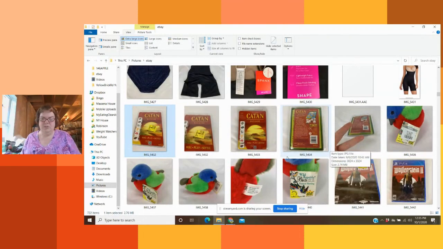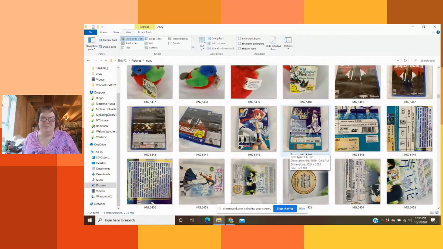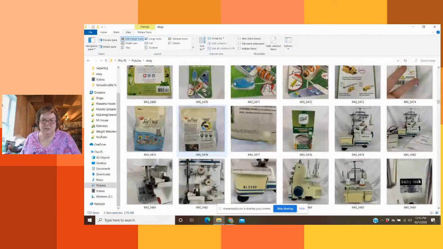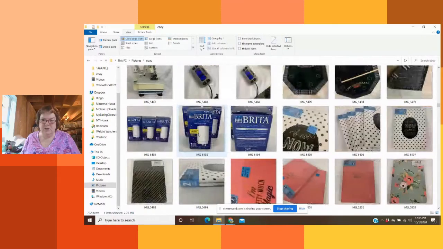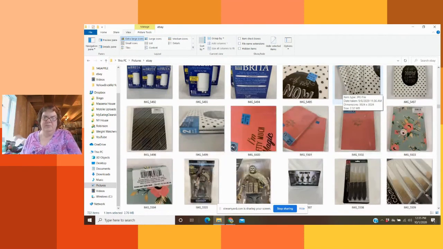There are other times, like right here, these are some things that I'm listing right now. I actually put both items in the photo and just took a picture of both items. And here's one where there's 4 of them. If I have them all handy, I'll throw them in there and include them in the picture.